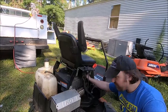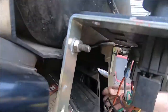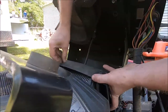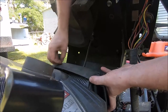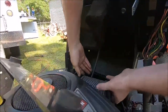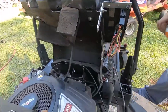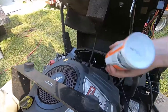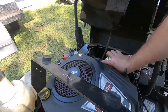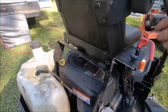Now, generally, when I'm starting these up for the first time in a while, I like to give it a shot of ether just to save the starter motor, because a lot of people just crank and crank and crank, and that doesn't tell you whether it's going to start or not. That just tells you whether it's going to crank. So we want to know whether it's actually going to fire. So we'll give her about 16 gallons of ether there. I'm sure that won't hurt anything.